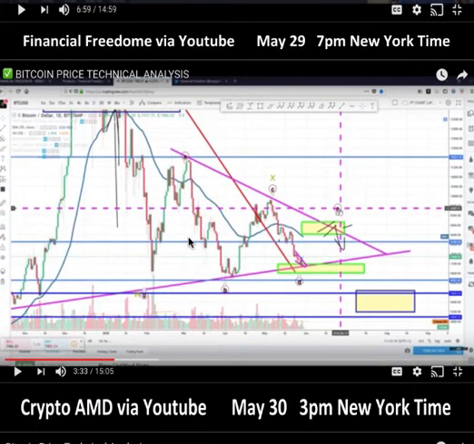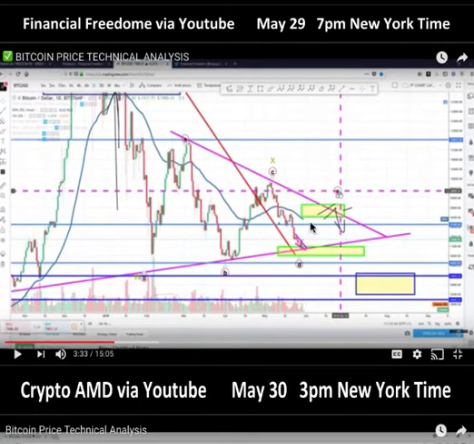And then we have Financial Freedom, which just mentions that we have this box that we could be going into. We could have kind of a sideways action this next week, and the following week we could have an up move. He mentioned an end of June situation, and then where we could actually be turning. But this box signifies a few things. It signifies the moving average, it signifies a Fibonacci level, about 0.5. He gives about a $8,500 area there. And also it's the top of this descending triangle right here.